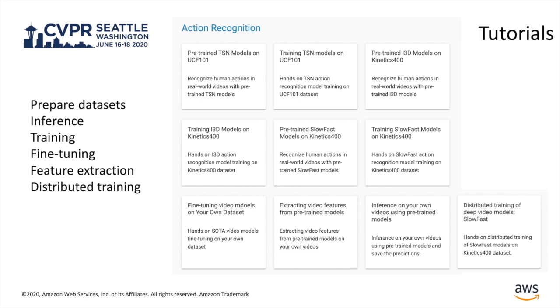With all these models and datasets, you need tutorials. At GluonCV, we provide extensive tutorials to help you get started. We have step-by-step instructions on how to prepare datasets, and we provide a single Python file to download and preprocess the datasets for you. We also have tutorials on how to perform inference on a single video or a list of videos, how to reproduce the data-forward method, how to fine-tune video classification models on your datasets, how to perform feature extraction, and how to do distributed training.